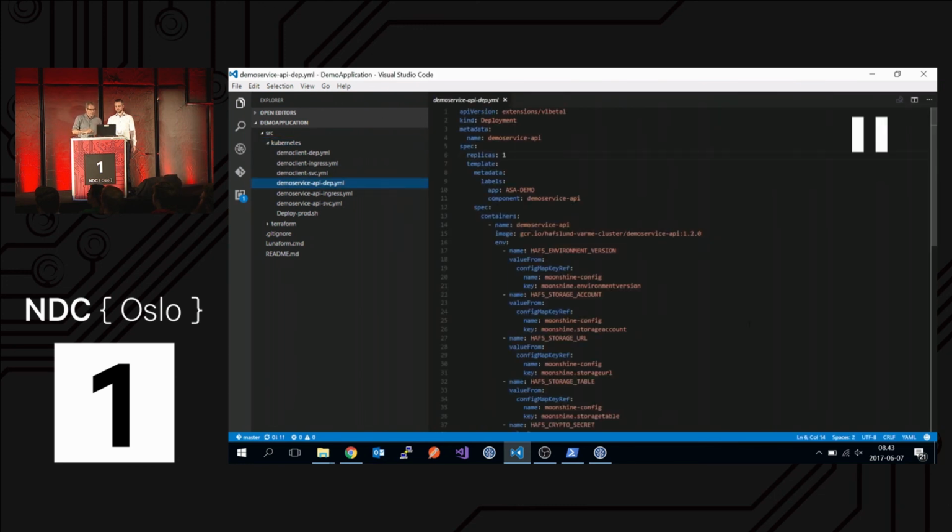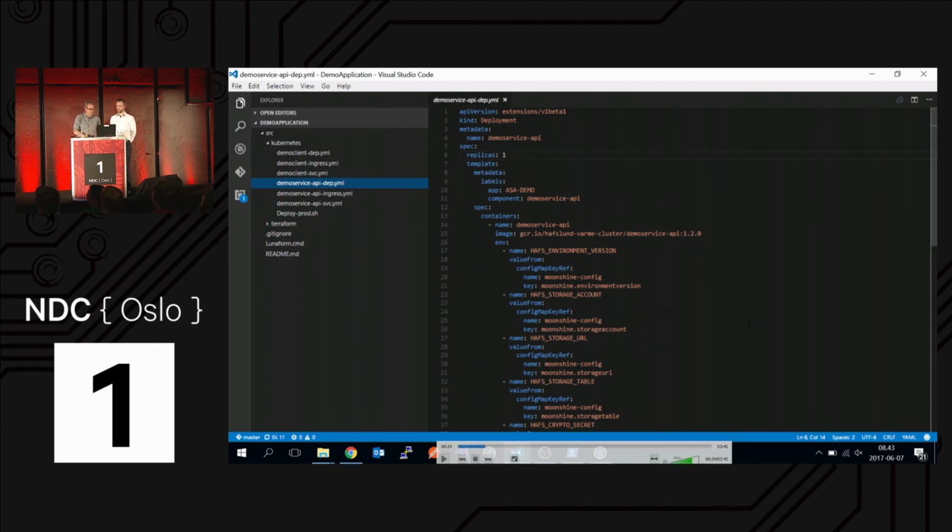So this is a deployment. As I mentioned, this is a combination of a replica set and the pods. So if you look from the top, the first thing is here. You see this is filmed later because we have made a new version. But imagine that it was version 1.2.0 that we just pushed. So here we're referring to the image we just pushed. We're saying that we want one replica. And here we are specifying environment variables to push into the container as it starts.